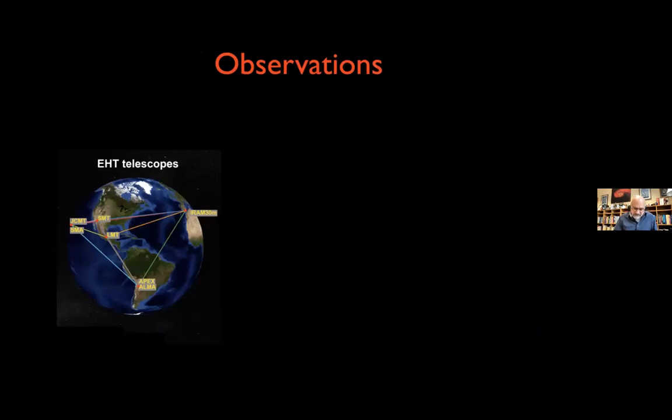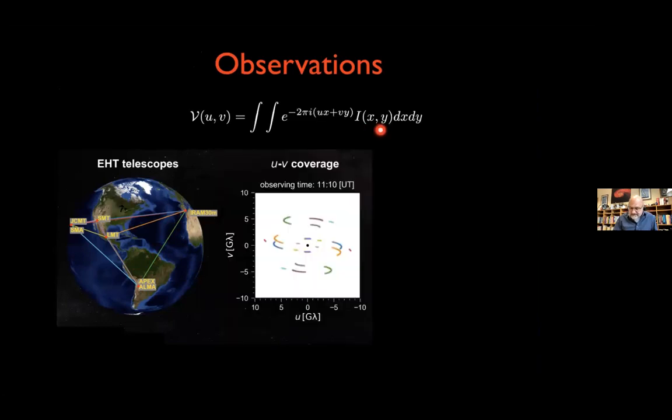So how do you do the observations? As I was explaining, you take different telescopes, say IRAM in France, APEX and ALMA in Chile, and so on, and you have a certain baseline, which are colored with a given color. And these will measure the intensity in the sky, the projected intensity in projected coordinates x, y in the sky. And this produces a complex function, which is called the visibility. And this you have to think of as the two-dimensional equivalent of a Fourier transform.